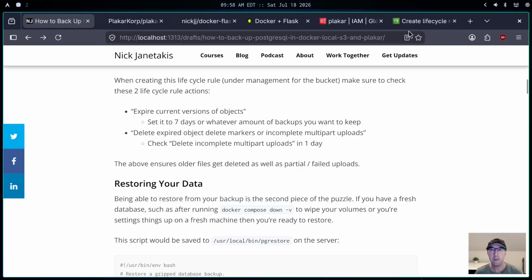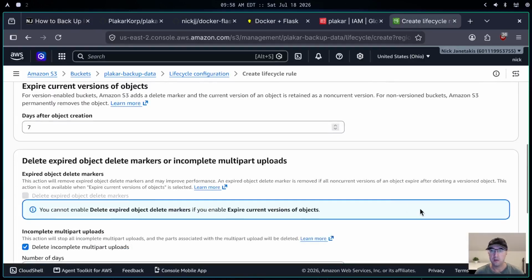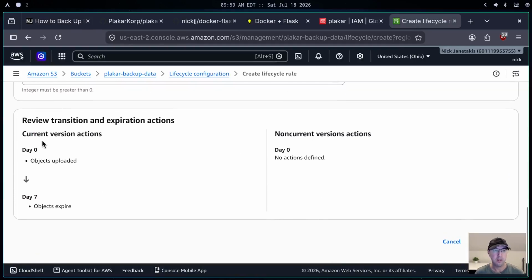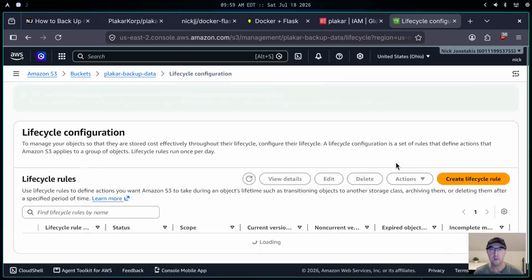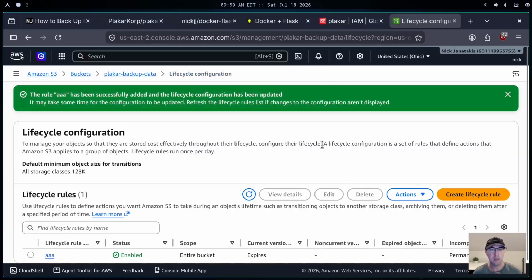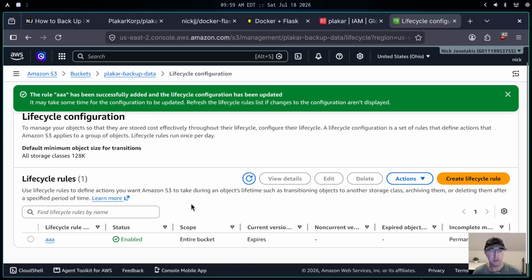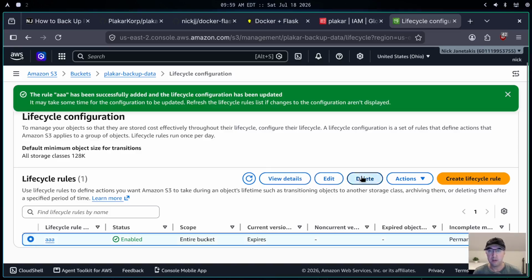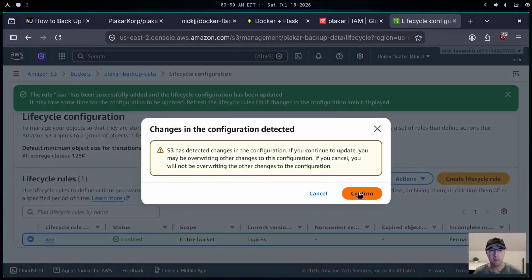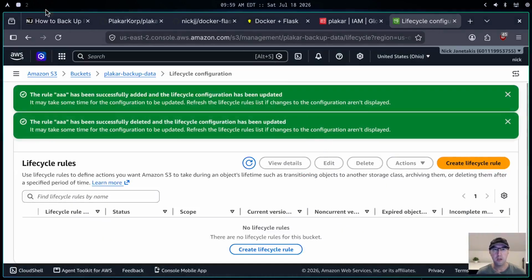Once you have all that set up, you can create this lifecycle policy. It's going to let you know at the bottom that objects that are uploaded will expire after 7 days. Expire is basically a term for deleted. There's all sorts of extra things you can do, but that's not really related to this post, different capabilities of S3. But now we have that one lifecycle rule. Things are going to expire after 7 days and we're good to go. Cool, permanently delete. But in this case I'm actually going to delete that because I don't want it set on this bucket. Yep, I understand. Thanks. Cool, and we're done.